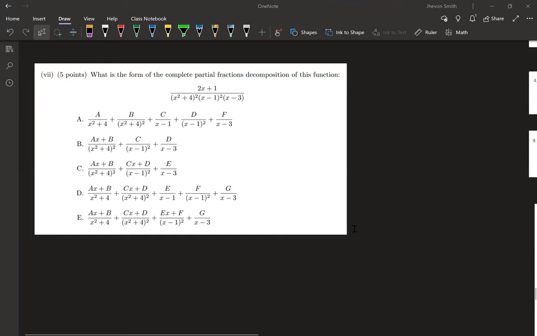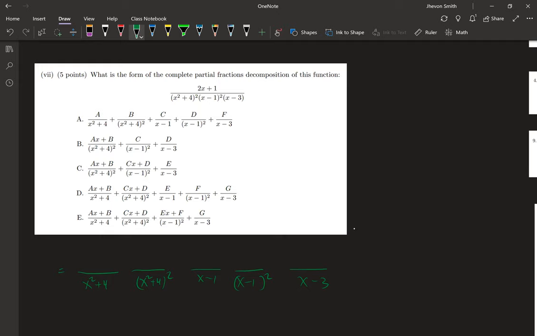So remember the strategy for partial fractions. First of all, make sure the fraction is proper. Second, factor fully the denominator. Third, break up the denominator in such a way that you count up to multiplicities for repeated roots. So if you have that x to the 4, if you have that x squared plus 4 all squared, you will count up to that. You would have the x squared plus 4, and then the x squared plus 4 all squared. Then you would have the x minus 1, then the x minus 1 all squared. Then you have an x minus 3. So it was proper and the denominator was fully factored. So we have that so far.